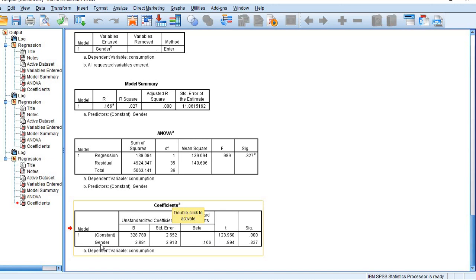A unit increase in gender increases the consumption. On a serious note, a unit increase in gender. Now, just take the first statement saying hold the gender constant at 0. It means that person is neither male nor female. So you're holding constant, and in our data set we have only male and female.